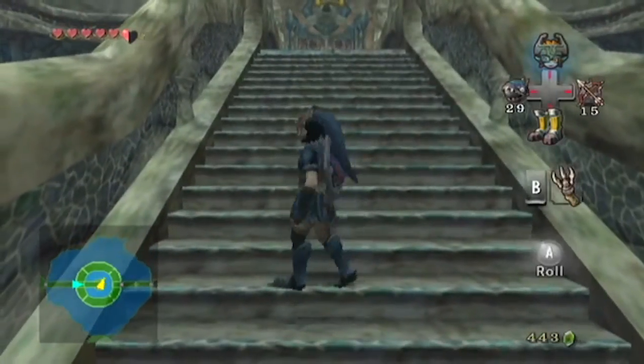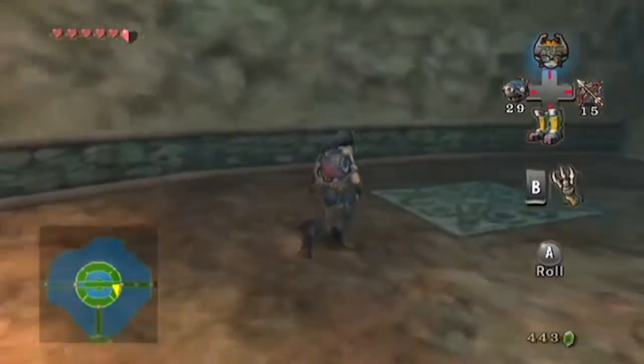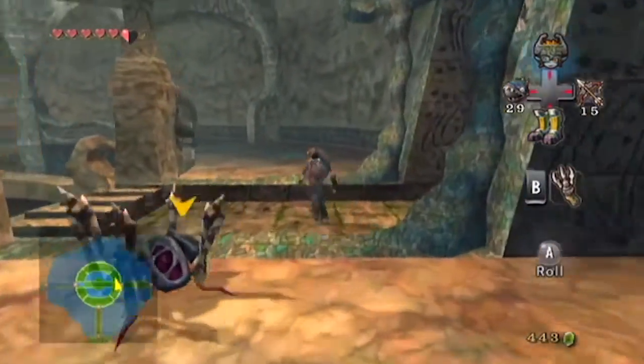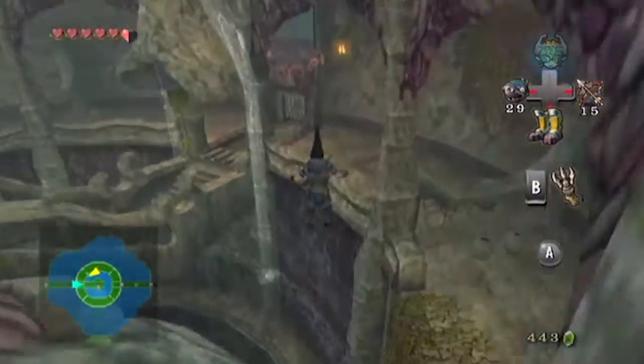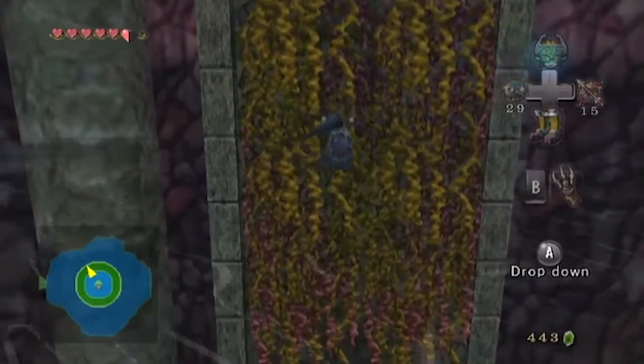I've slightly confused myself, because this is a really easy place to get lost in. Oh, now I think I remember. What we need to do is... I'll go that way, and ignore the Tektite. We've come up here. And now we need to come off here, but without turning the bridge around. Just hop down. And you'll land in this pool underneath, which also has these weird new enemies in it.